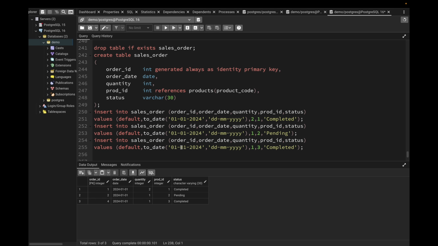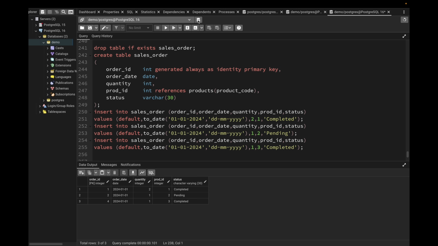Okay, so I hope you understood the concept of primary key and foreign key constraint, and also about this identity constraint that we can use. Next, I'm going to create a data set of the sales order data set. I have a list of 4 tables with some sample data. I'm going to create them, and then we will use that data set to build our case study.